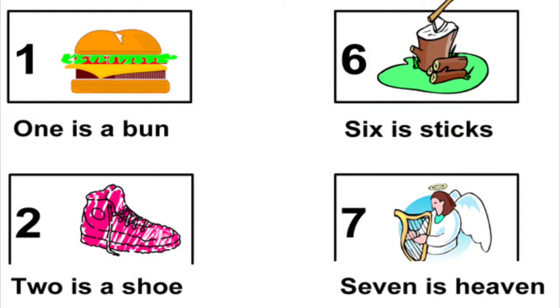So this is an example of the peg word mnemonic system. Basically, it's where you associate numbers 1 through 10 with words that rhyme with each number. So we have like 1 is bun, 2 is shoe, 6 is stick, 7 is heaven. You then associate these rhyming words in a memorable way that will help you remember them in sequential order. A lot of times there's visuals that go with this, and this would be great for students with dyscalculia who are struggling with the basic number facts and can't seem to remember which number comes after which.